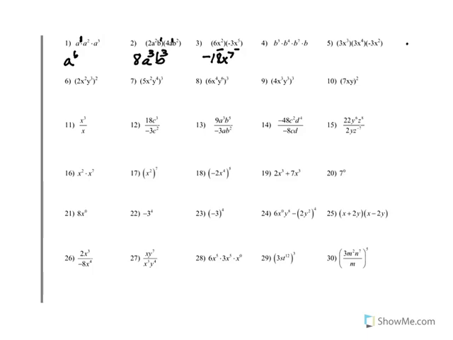All right, here on 4, we have b cubed, b to the 4, b to the 7 times b, so that's a 1 there. So we're just going to do 3 plus 4 is 7, 7 plus 7 is 14, plus 1 is 15. So b to the 15th. That's it. All right, then we have 3 times negative 3, negative 27. x to the third times x to the fourth is x to the seventh power. So negative 27 x to the ninth.